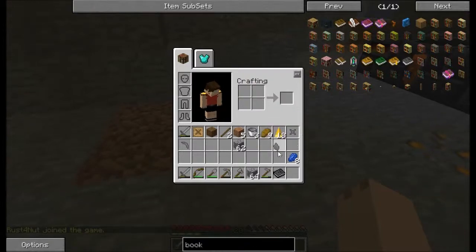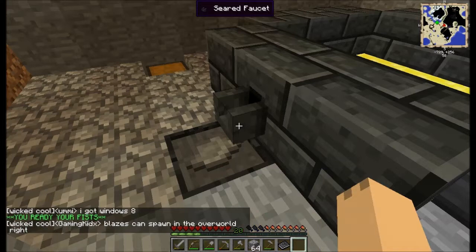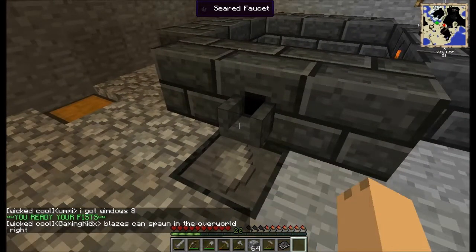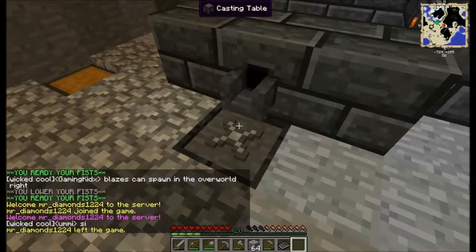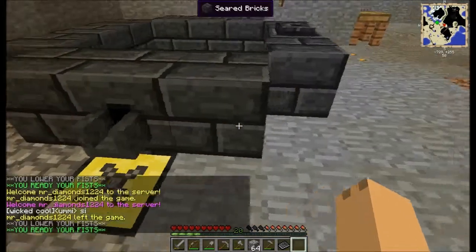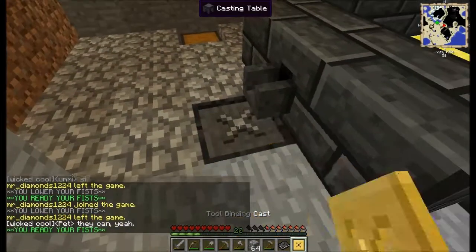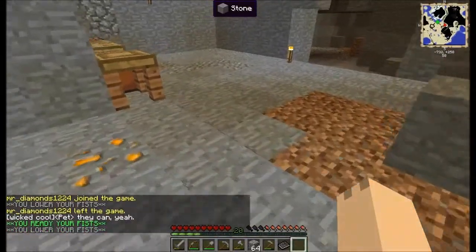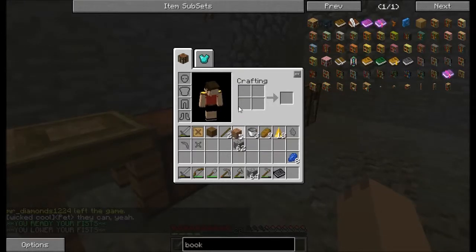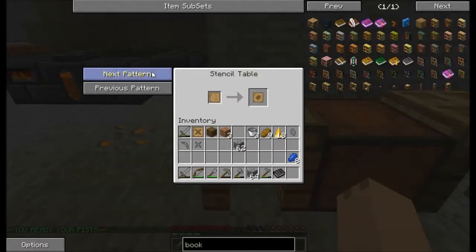So let's give ourselves a cast for this now. Oh, I put the stone shard down. So let's cast this. How many more? I should have 6, right? Yeah. So each of these casts is 1. So we'll put that away. And then let's get another stencil. Like that. And we'll make this one.